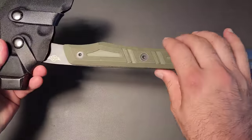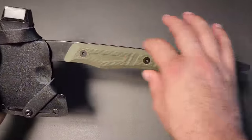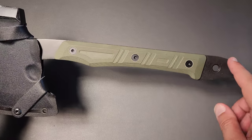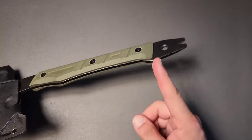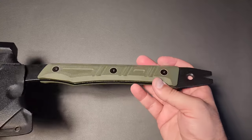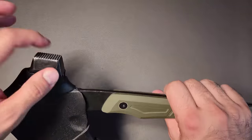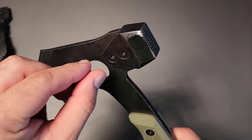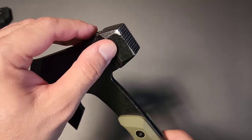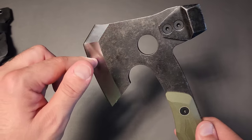It's actually designed in a way that makes it best first and foremost as a hammer, because it has a solid steel shaft. It's going to be more evenly weighted than an axe would be where it would be head heavy, and it does not have an angled pry coming out in a 90-degree direction, so you can get maximum leverage. It actually has a large hammering end that can be replaced, and I did get a chance to play with it a little bit, both on the hammer and with the axe as well.